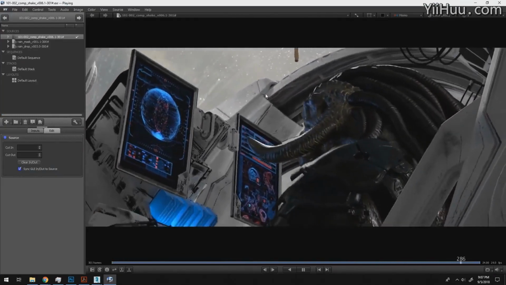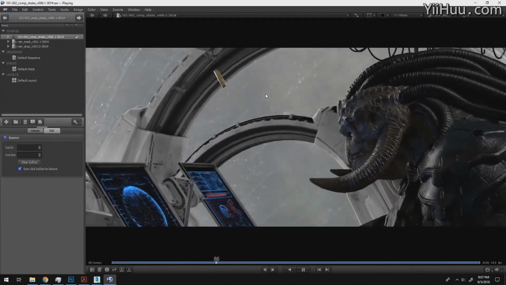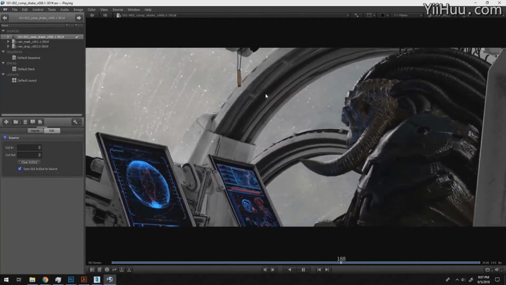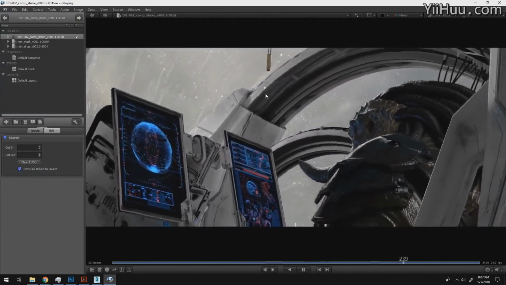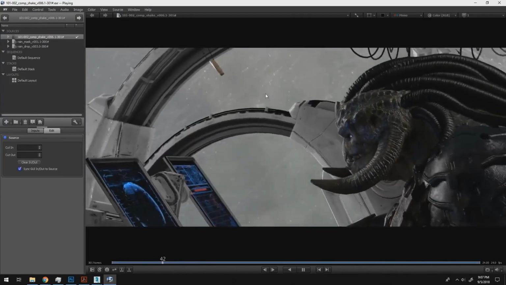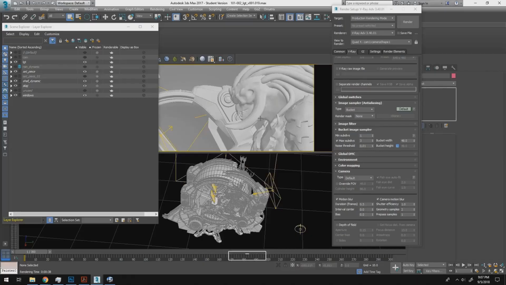And in this shot, because we don't really have much movement, I might as well just render the whole motion blur in 3D. Sometimes in some other shot, if the camera is moving more or the character is moving more, we may need to render out the vector paths to do the motion blur after in the compositing.